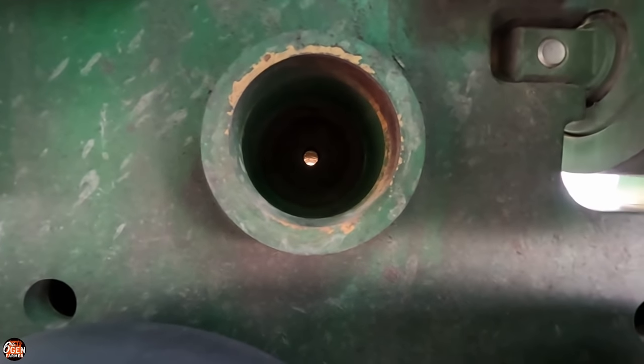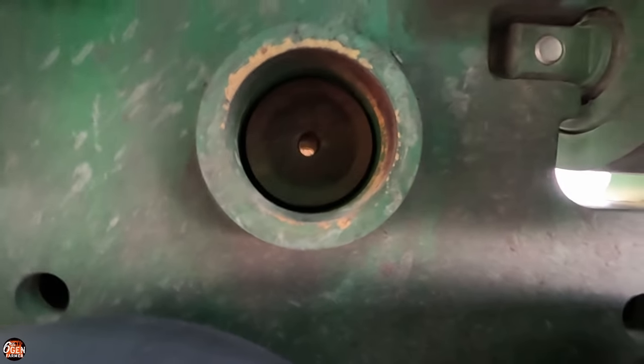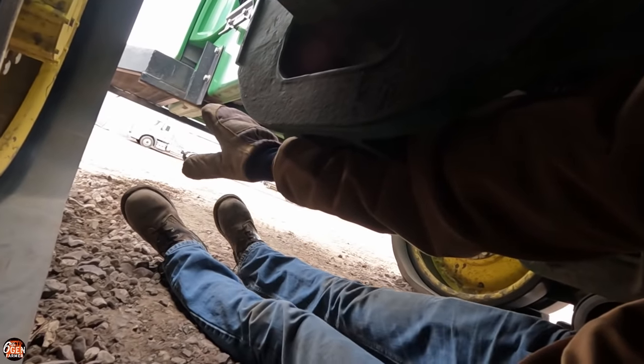There we go. Oh, we got all the way. Look at that. That was a lot smoother than the last one. Hey, the caps are on the toolbox. You want to hand those to me quick? Should we run this track?